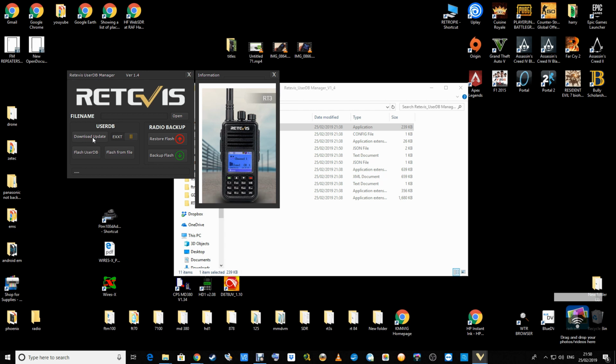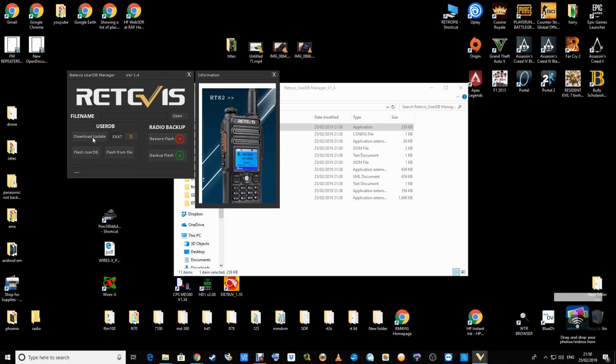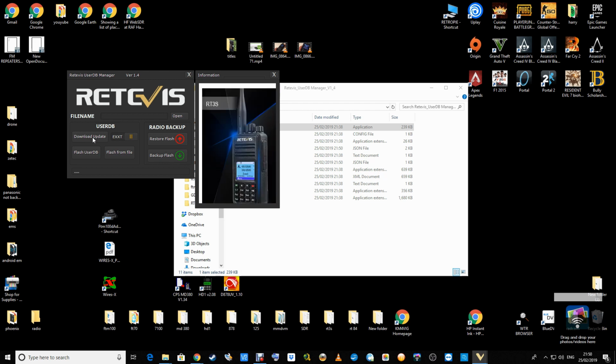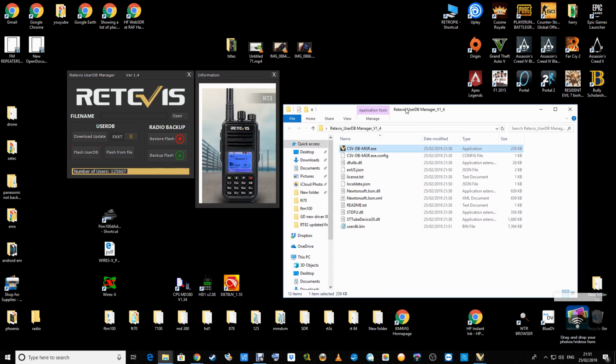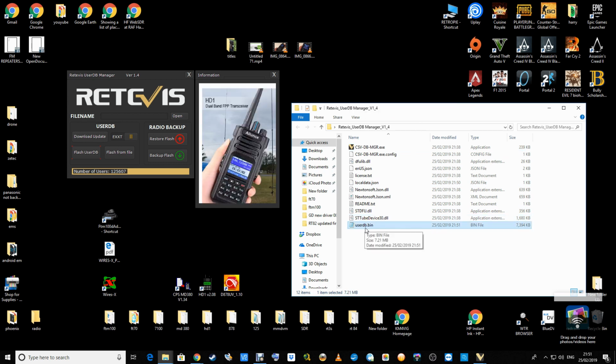Now, bearing in mind, this radio holds 100,000, and at the moment the database is at 125,000. So I don't know if that will cause problems. I'll download it by clicking Download Update. The update file has arrived. And there it is there. If you right click it and open it, you can examine all the contacts in it.